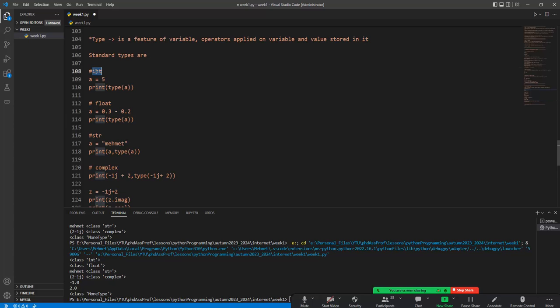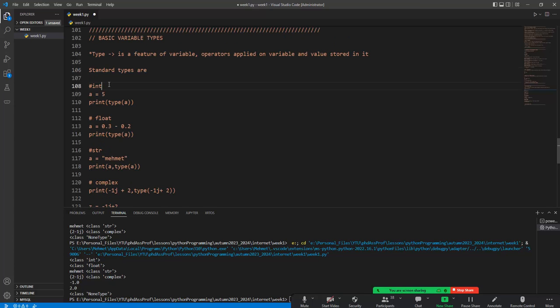Okay, so int is a class, and a is a class object, but it's not like that in C or C++. In the class definition we can reach any operation, methods or functions using variables or objects, so Python has a huge advantage with respect to C or C++.